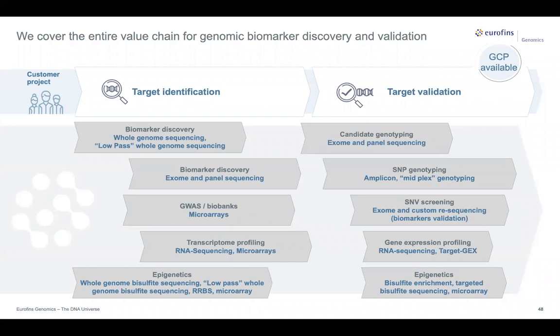With our NGS and Array Solutions, we can support every step in your entire value chain. Here we show examples of the services we can offer to help you with your biomarker projects. These services can cover NGS, arrays, and applied genomic technologies to produce meaningful data for whole genome sequencing, custom panels, and specific gene SNPs. We can also help you to isolate the material, like I talked about before, and the bioanalysis to help you either in the setup process or to analyze the data afterwards.